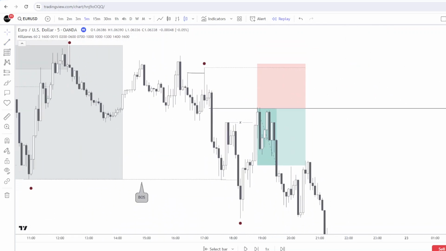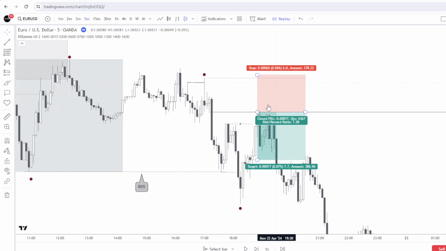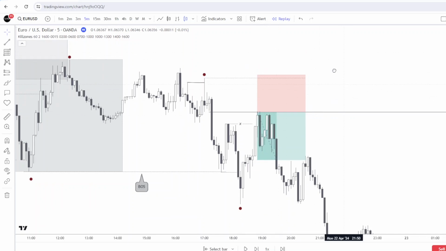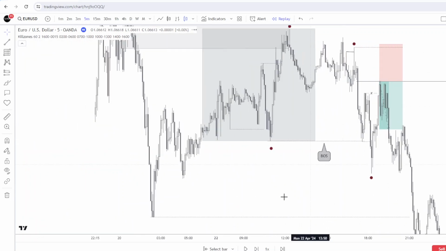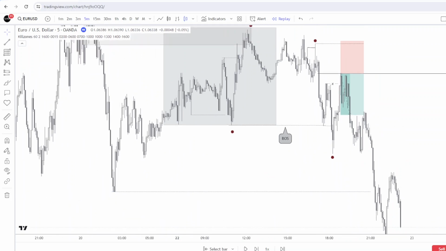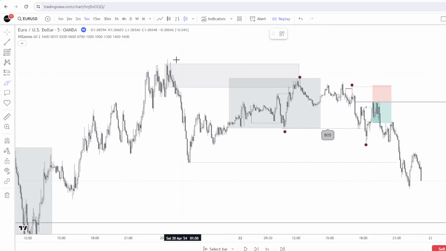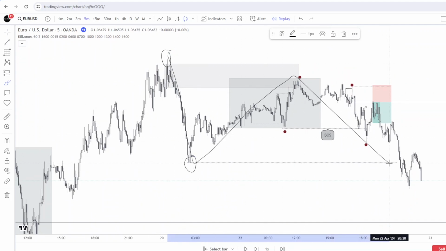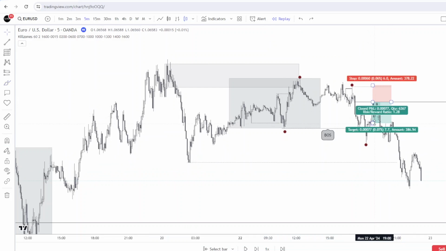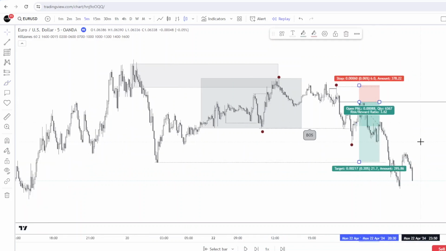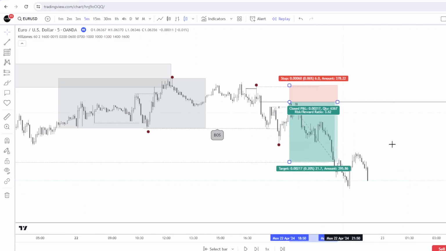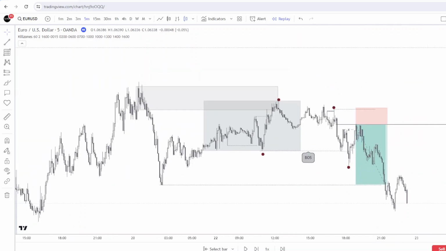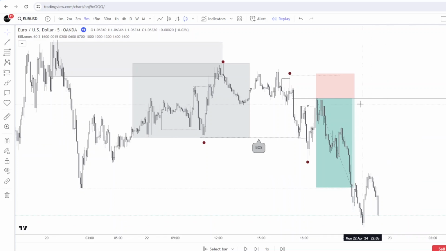When that range is invalidated is where I know that I'm on the wrong side and price is actually buying. So that was my entry, and my target was actually this low because of the range from here to here. Price pulled back and is most likely to take this as external range liquidity. So I then put my target right on here for 1 to 3.6 hour. So that's the first trade I took. I'll show you the second trade I took.